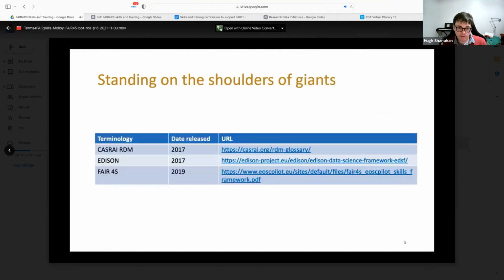And of course, many other people have thought about some or all of these aspects, and during our work, we've been consulting some other recent pieces of research and glossary or framework development in relevant areas, and learning lessons from these and examining the value that they offer. And you can explore these through the links here.